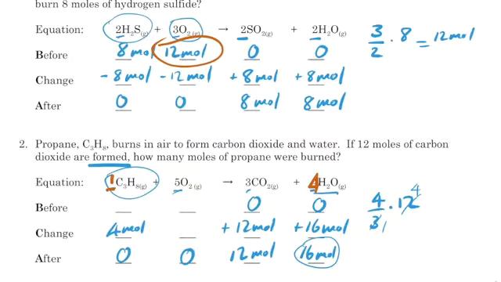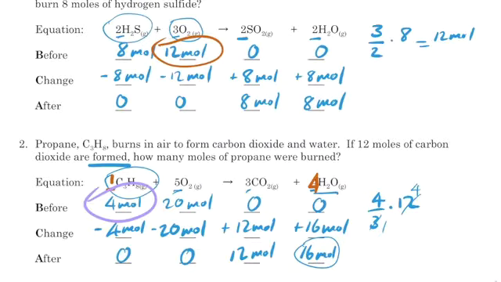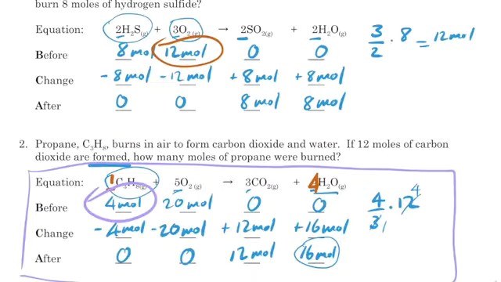My oxygen is 5 times as much as that, so that's going to be 20 moles. Again, I'm looking at the mole ratio, and those were used up, so I must have had 4 moles to start and 20 moles of oxygen to start. So the question says, how many moles of propane were burned? We can go back to the beginning of our chart and say 4 moles. 4 moles of propane were burned, but we needed to fill in the whole chart just to get a good understanding of that whole problem.